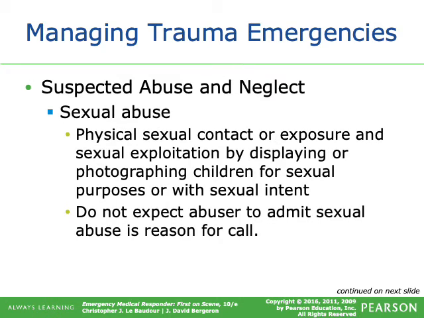Sexual abuse. This is physical abuse, contact or exposure, or sexual exploitation by displaying or photographing children for sexual purposes or with sexual intent. Do not expect the abuser to admit to sexual abuse as the reason for the call. They may call for some other reason and try to blame it on something else.